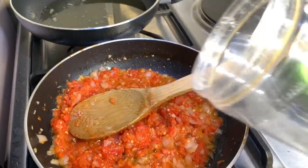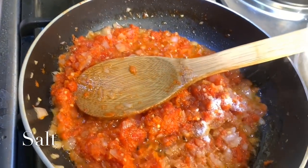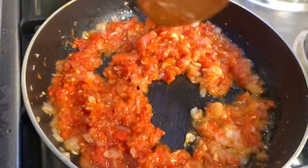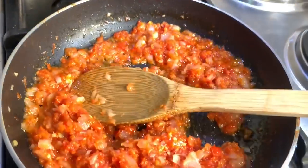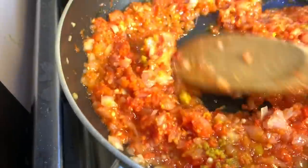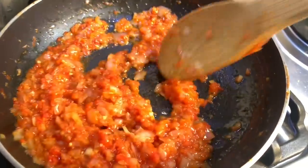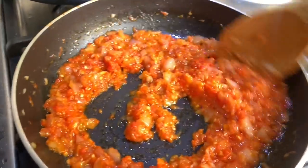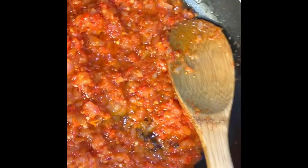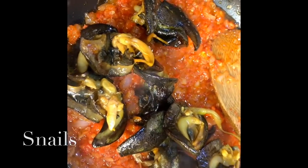Up next, I would be adding salt, but not too much because I already seasoned my snails. And then I would add seasoning. Look how yummy, like all those chefs will say. Look how yummy. The pepper is ready to accommodate its guests, which is our snails. Remember, we boiled and fried this previously.